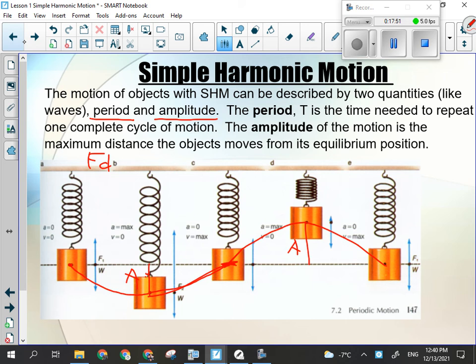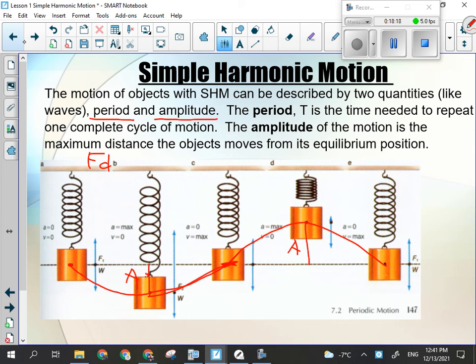Okay? If I do this operation and I've got the spring from like a clicker pen, it's going to take a long time for that oscillation to happen because the spring isn't very stiff. It can be deformed a long way before it can stop that weight and move it back. Whereas if I hook this up to a car spring, it's going to oscillate like this. And the period will be really, really small because the spring won't move very much before it stops the weight, okay, and starts bringing it back.